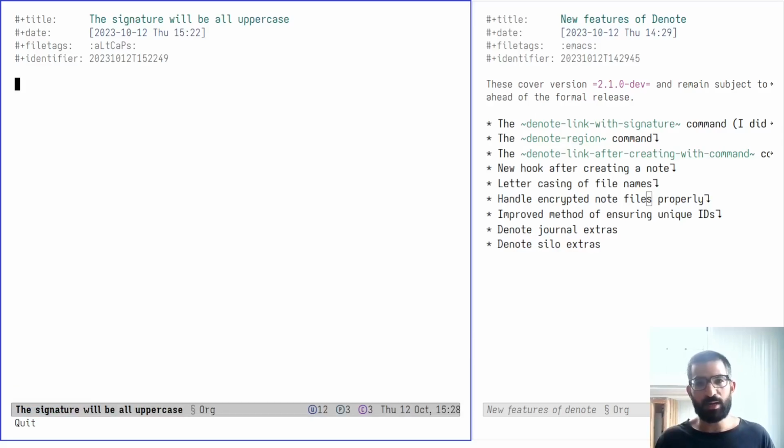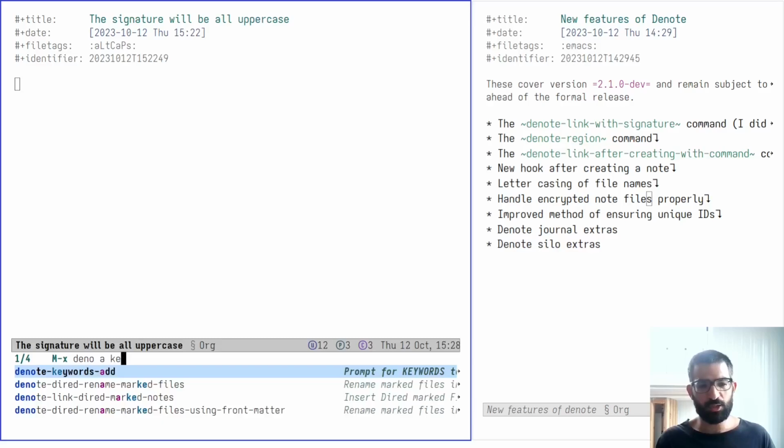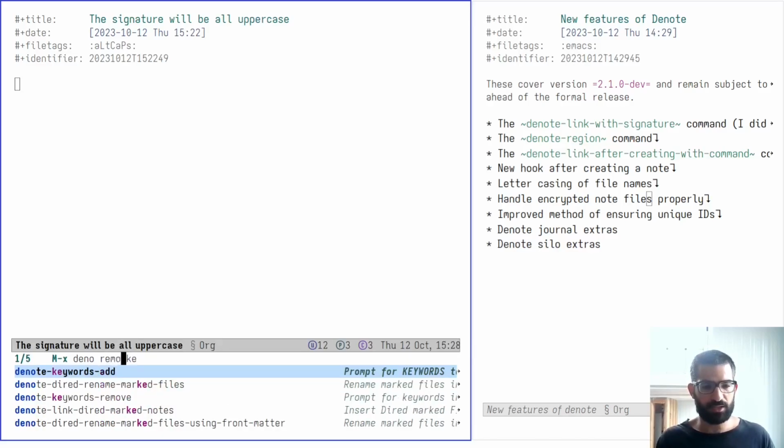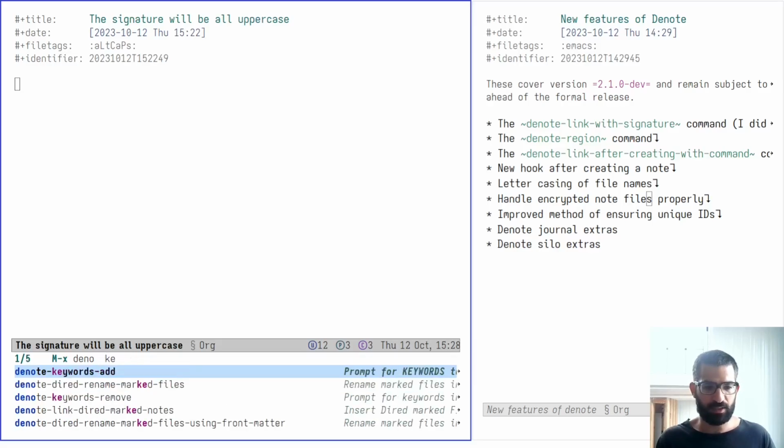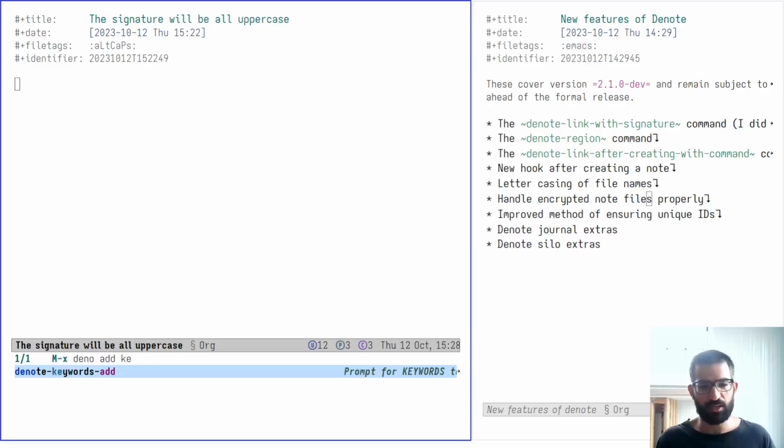There are also commands that do renaming automatically, and these are the denote keywords add, and so there is also the denote keywords remove. Okay, and let me add a keyword here and you will see it, denote keywords add.